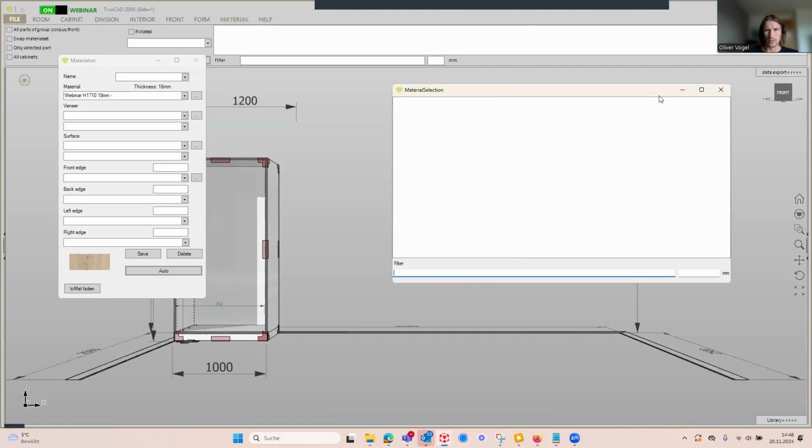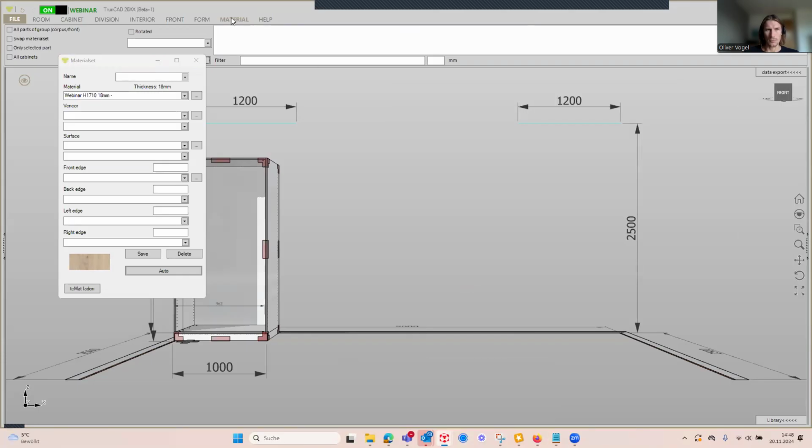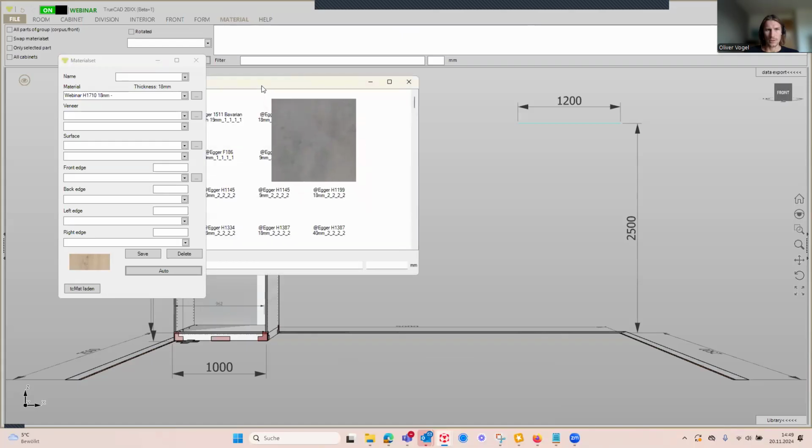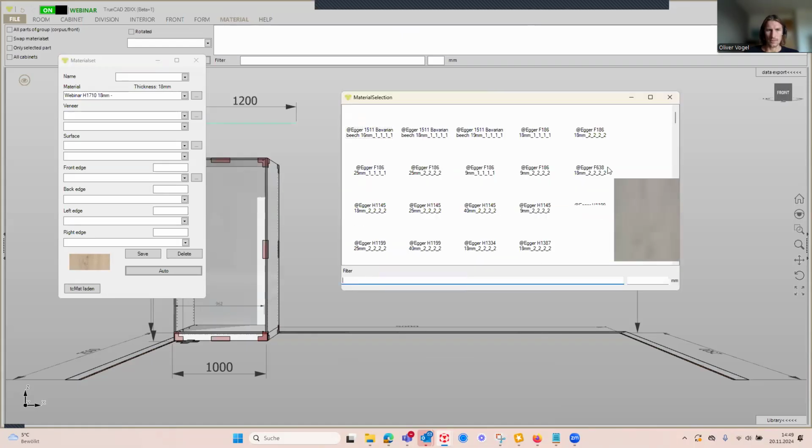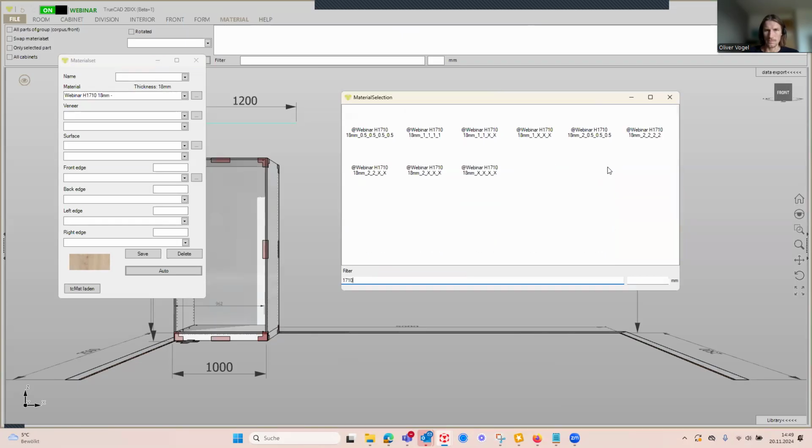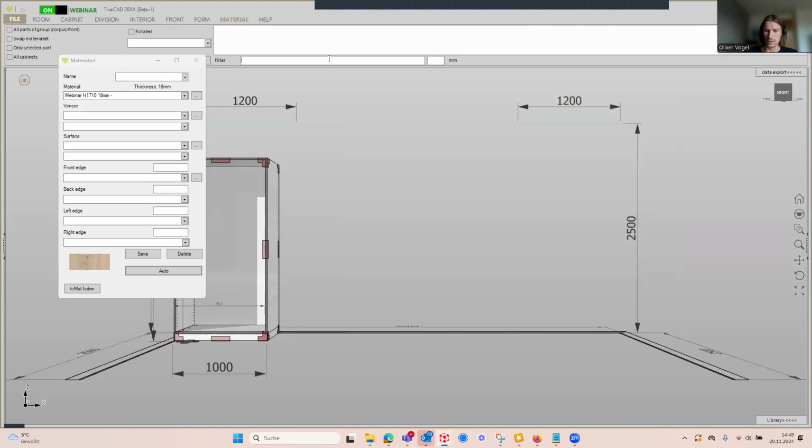So we double click here on the material set, and I open it here again, and we are searching for 1710. So it's white. I search it here. Okay.